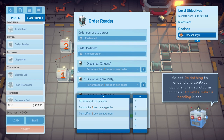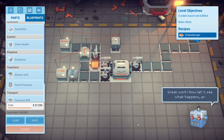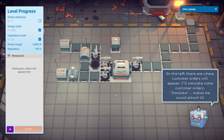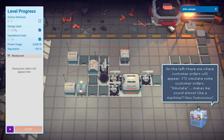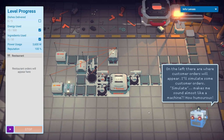Turn on pending, on while order is pending. Okay, perfect. So now it should only make what we need and nothing more. Because you have over here energy used, ingredients used. On the left, the customer's orders will appear. I'll simulate some customer's orders. Simulate makes it sound like a machine. How humorous. Okay, restaurant orders will appear here.